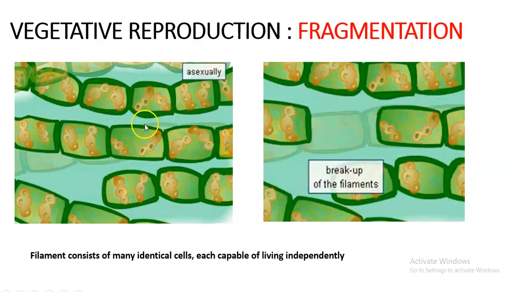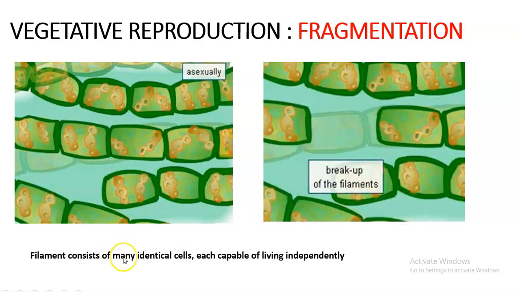Now coming to the details, vegetative reproduction is commonly done by fragmentation. How will the fragmentation happen? Maybe due to mechanical injury or dissolution of the middle lamella. You can see that this cell and this cell are joined end to end because of a connection known as the middle lamella, which is the connecting element between the cells. So this middle lamella from this end and this end may be dissolved, and the fragments may break like this. Each broken fragment will undergo multiple divisions, and a new filamentous thallus will be formed.